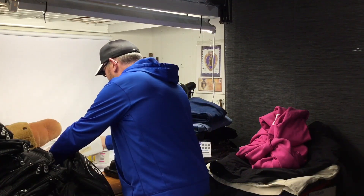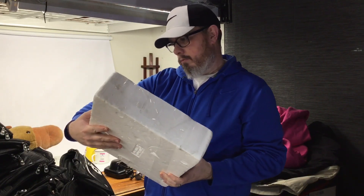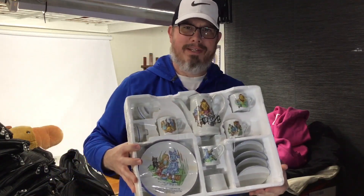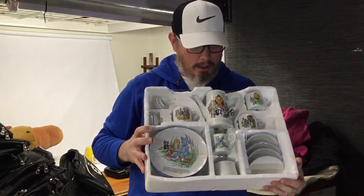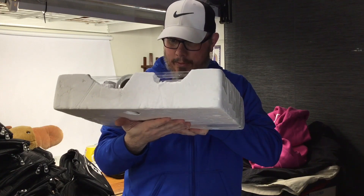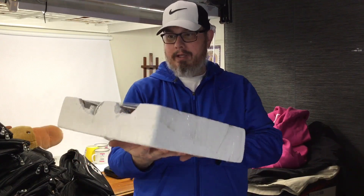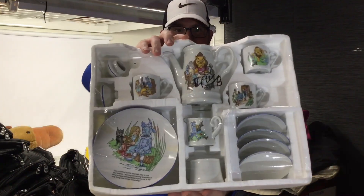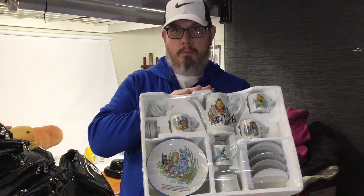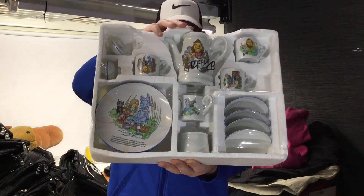We got a set — this is a Wizard of Oz set and this is by Reuter. It's porcelain. This is new but it's missing one cup. I only gave $7.50 for this. If this was complete there are comps for 60 bucks on this. But seeing that it's missing a cup we're probably going to part it out. Hopefully people will pay even more because they need a piece. It is brand new though.